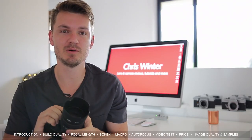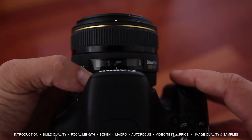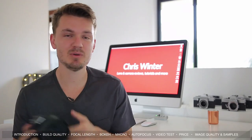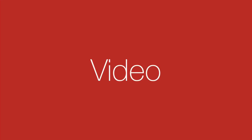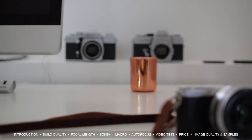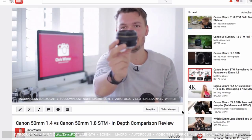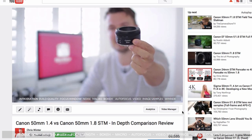One area where the Sigma 30mm f1.4 is let down is autofocus speed and reliability. It's not the worst, but it does struggle to lock onto its target from time to time. In low light I pretty much only use manual focus because it struggles quite a lot once it gets dark. In broad daylight, autofocus isn't too bad, especially if you stop down to around f2.8. Interestingly, this lens performs excellently for video autofocus — paired with my Canon 70D, it's really consistent even at wide apertures. I've been using face-tracking autofocus for most of my videos and it works 98% of the time, even allowing smooth focus pulls.